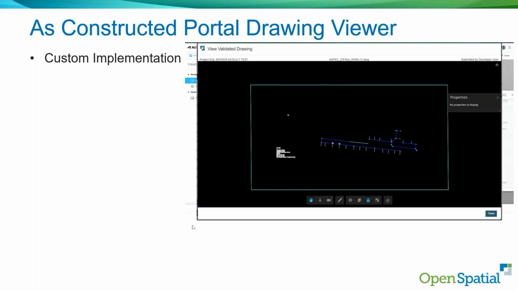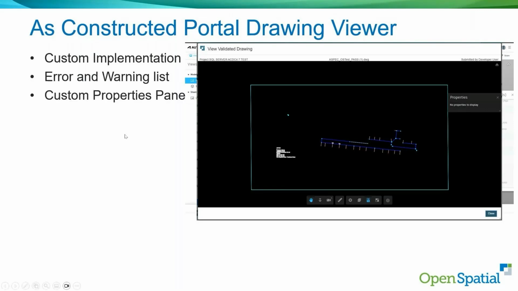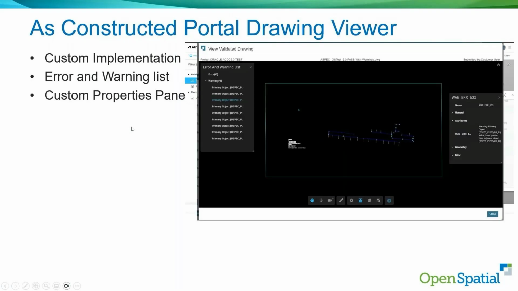So if you've got a drawing that's passed validation, this is the drawing view that you can see, and I'll go live into it at the moment. It's live on the portal, so you can actually go onto the portal, go and look at some of your existing drawings and have a look at them. So one of the things that we do is, doesn't matter if you submit a shape file or a MIF file or a drawing file, if it's a GIS format, we convert it to DWG and do the validation within the DWG, and you can then get that errors and warning list.